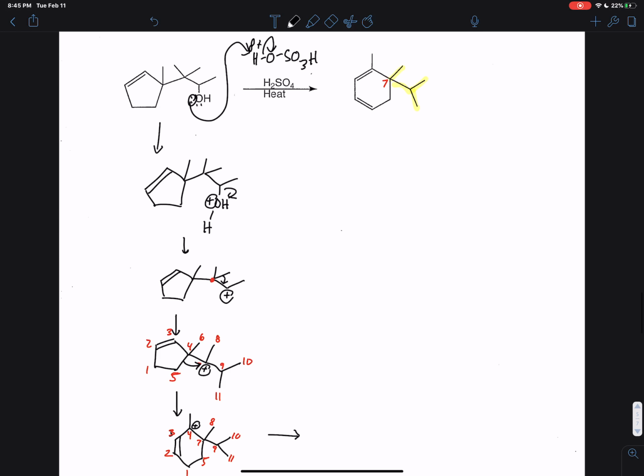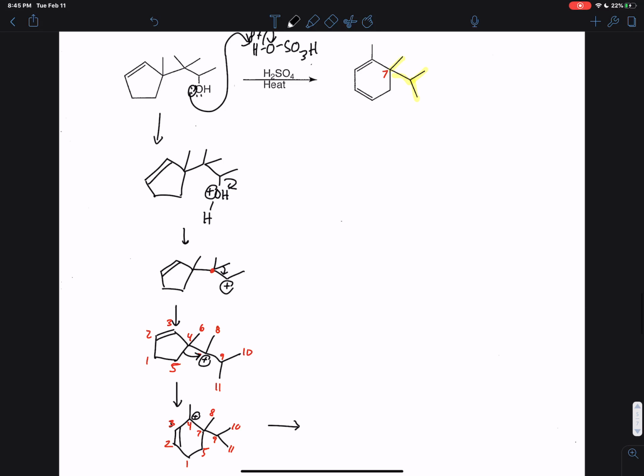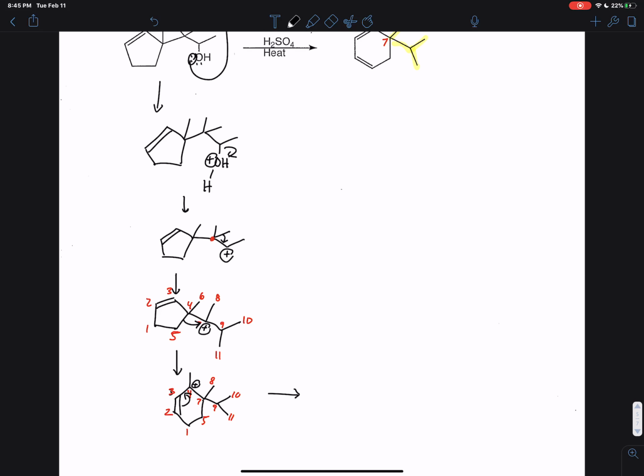So what can we do? How can we move pi electrons? Resonance. So we have resonance, we're gonna move that up. Let's put the double-headed arrows. We form the double bond over here. Which carbon gains the positive? 2. Perfect. And I made sure that we got everything else that was there, right?